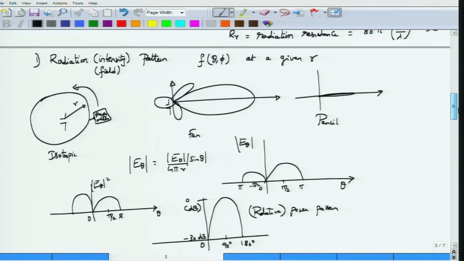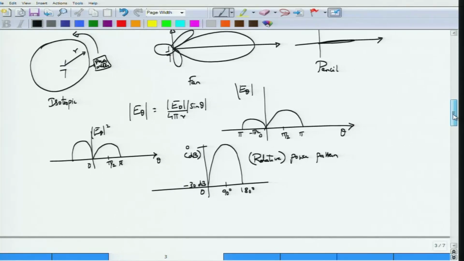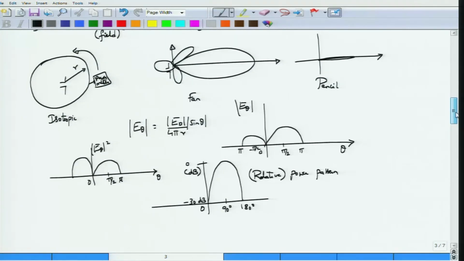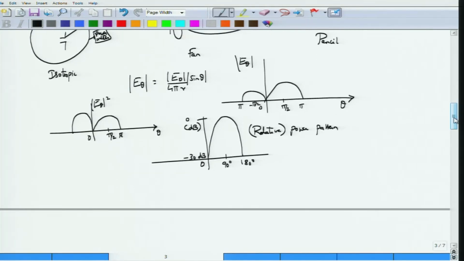But these are not the way in which you would find antenna literature giving you the power patterns or the field patterns. The reason is that you want a sort of 3D picture, but you cannot draw a 3D picture on a 2D plane, or at least not without stretching your visual limits. So, you do not want to visualize too much and then try to plot a 3D picture. What we do is we provide patterns at different cuts.